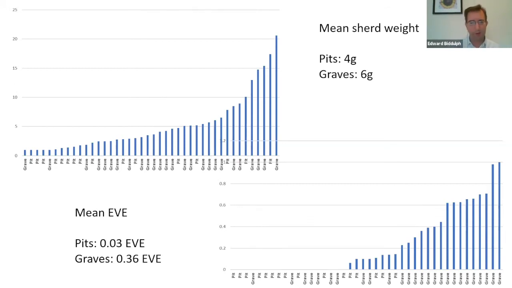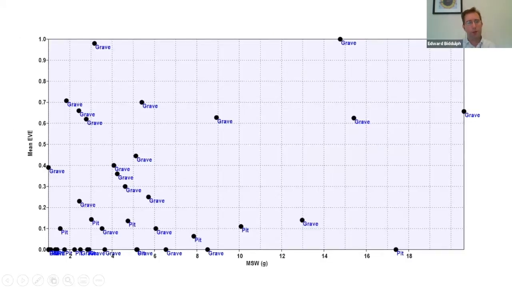Now this is not hugely controversial. I'm sure most of you are familiar with this sort of thing, but what we don't often see is the two measures combined. So this is what I've done, and the way we can combine it is simply by putting it on a scattergram. So here we go. Those two measures put on a single chart, and you can see how the graves have really separated out from the pits, and they occupy most of this space here. You can see how different they are at a glance from the pottery from the pits, which are right down the bottom here.